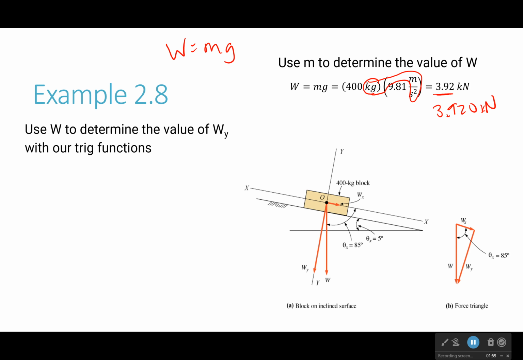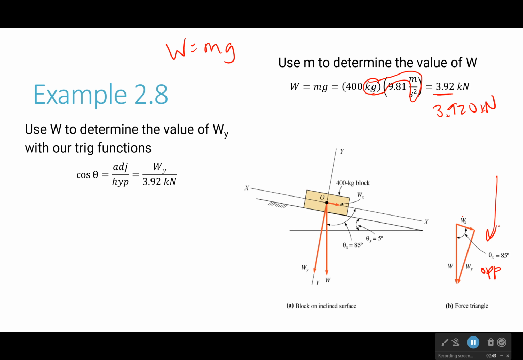Okay, now if I know W, I know the angle, and I just use my trig functions, just like always. So if I want to, I can use this triangle down here that they've made for me. I can also draw my own if I wish. Use whatever makes sense to you. In this case, I seem to be using the angle 5 degrees rather than the bigger angle, because you see right here that I've marked WY as adjacent instead of opposite. It's all going to depend on what angle you decide to use. You can use either one, just make sure that you name your sides correctly. Since I'm using 5 degrees, WY is adjacent. If I had been using the 85 degrees, well then WY is opposite 85 degrees.